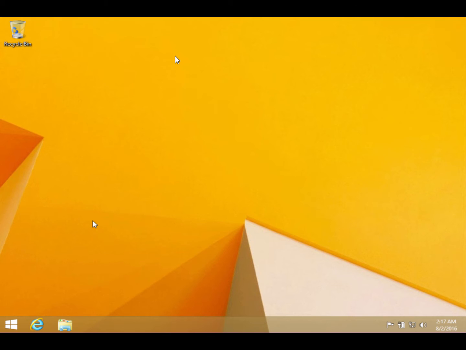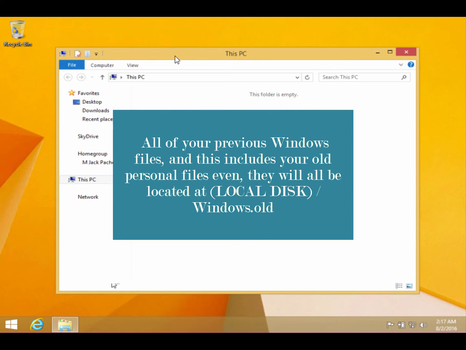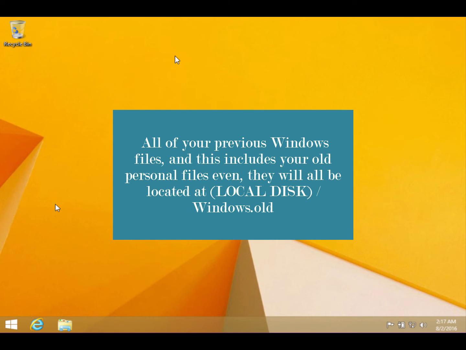Now, after you've completed the setup or the format, I think the best thing to do first is check your files, or all your personal files, if they're all still there, if you did an upgrade. And I think that's the best thing to do first, is check all your files. And obviously I don't have any files here because I did a clean install. So another good thing to check, okay, just give me a minute here.